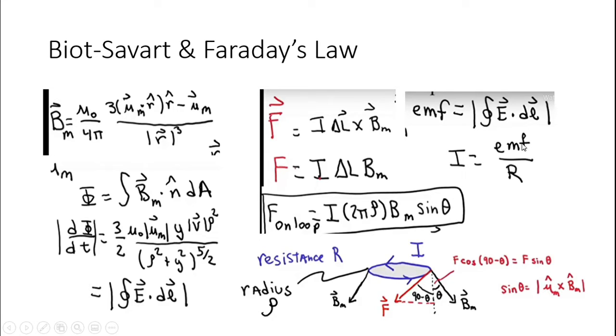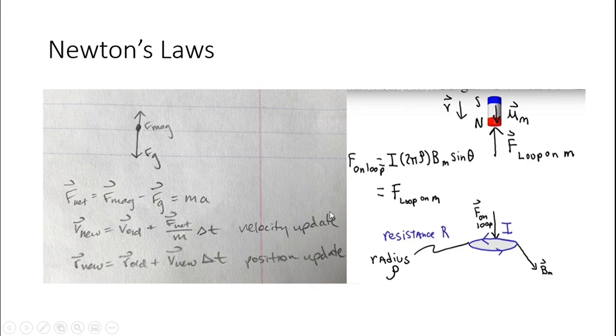Now that we have the current, we can solve for the force on the loop from the falling magnet like this, and to break the cross product, we can multiply these terms here by the magnitude of mu hat and b hat to give us sine theta. Now, by Newton's third law, the magnetic force due to the magnet on the loop is equal in magnitude and opposite in direction to the magnetic force due to the loop onto the magnet, which allows us to construct this free body diagram and find our net force.